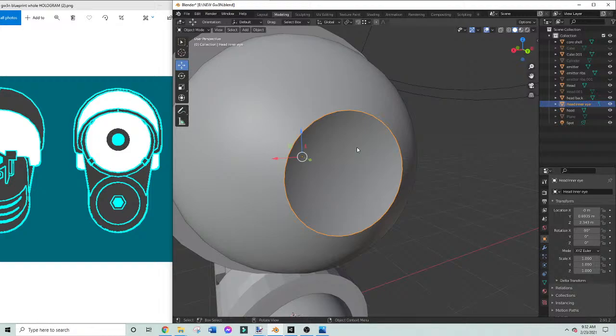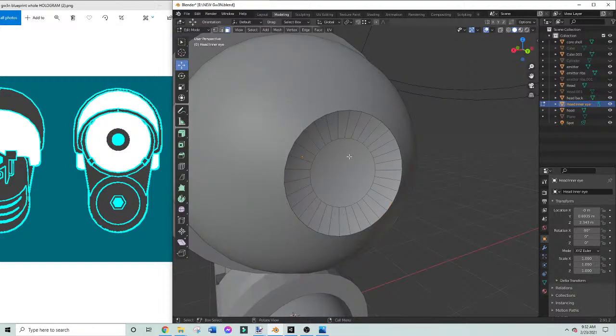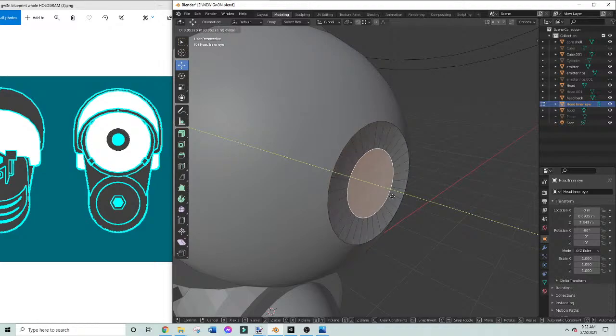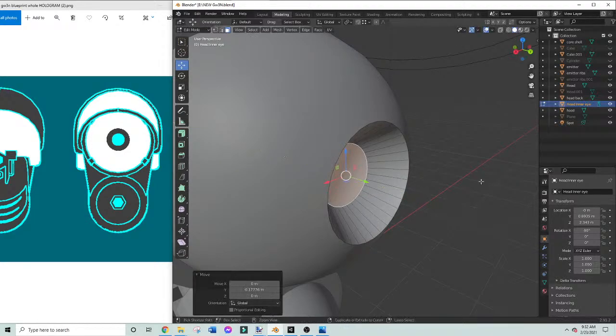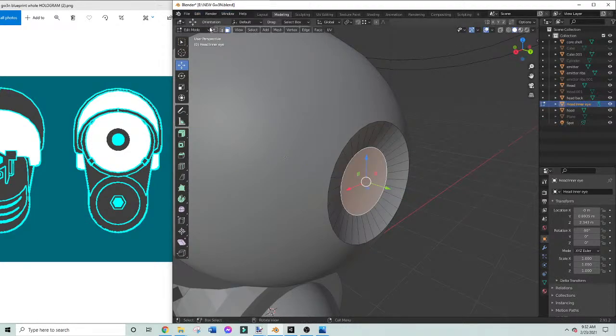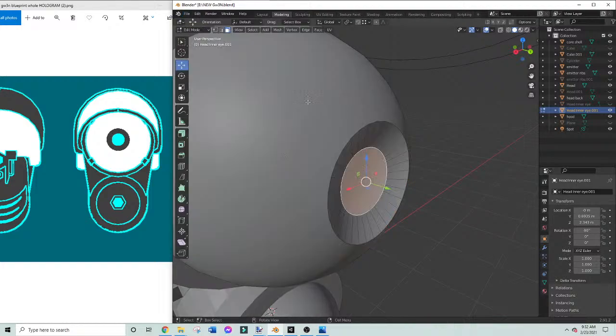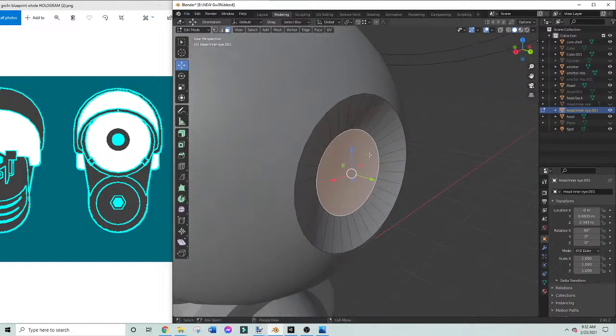So do it again. What am I doing? Object, control copy, control paste. Edit. Okay.